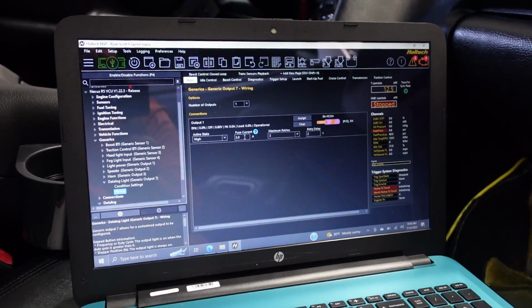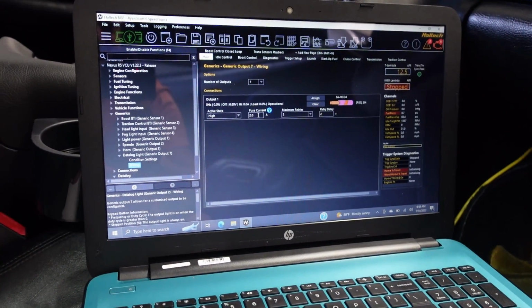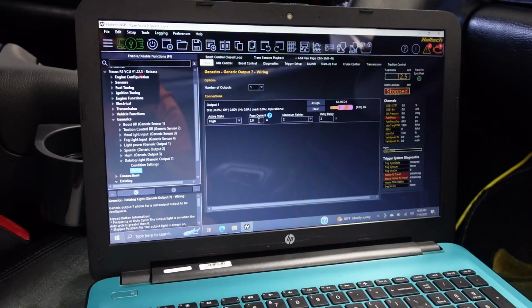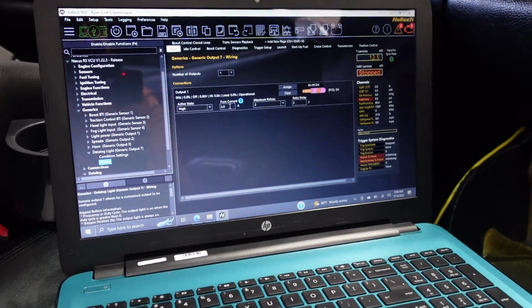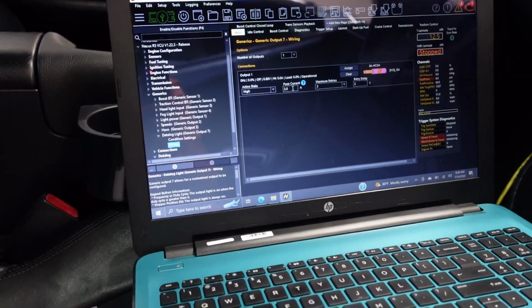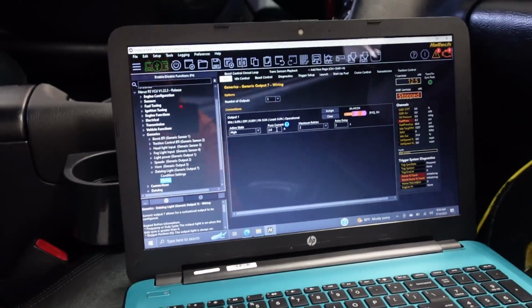This is cool. I wish I had another. If someone wants to help a brother out, send me another slip control button. I'd appreciate it. I tried to show as much as I could in this video, but the trace and stuff on that is destroyed, and it's pretty much going to be sucked to have replaced. So if someone has an extra they're not using, I'd like to make another video on that and get it set up using for something else somewhere. Maybe even install it in that car to use it for data logging, because that car does not have anything right now.